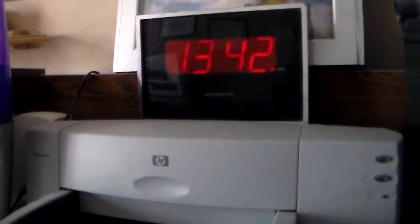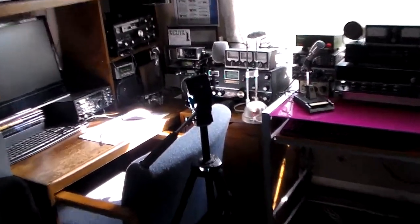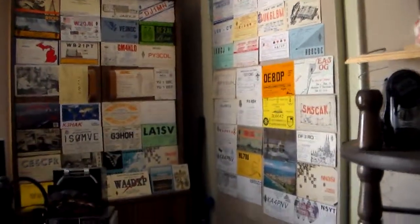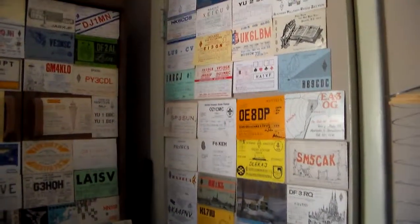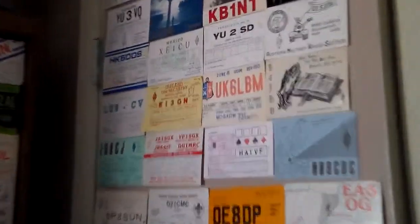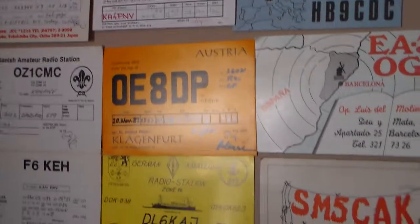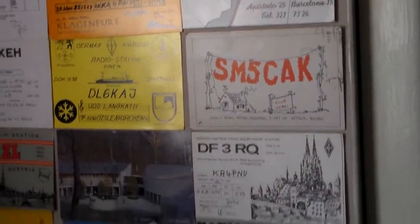And as we close this video out here, we'll take a look around the shack. There was my tripod over there that I just took the camera off of. Hopefully it's not too shaky. Anyhow, we'll just take a little look around the shack here. Here's some QSL cards that I got. These are not SWL QSL cards, these are ham radio QSL cards that we've got from various places. Let me zoom this out a little bit, and we'll just come on down here and take a look at some of the stuff that we have.